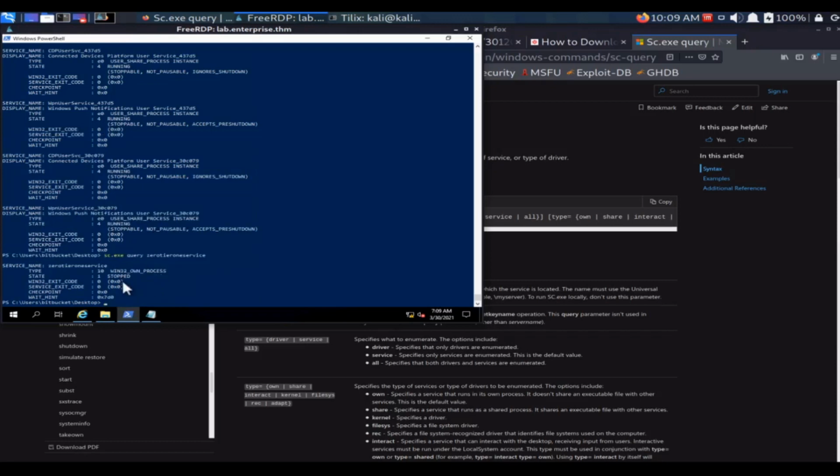Now we can see more details about this service. The only thing it doesn't tell us is that we can start or stop that service, or any of the details like we would like.